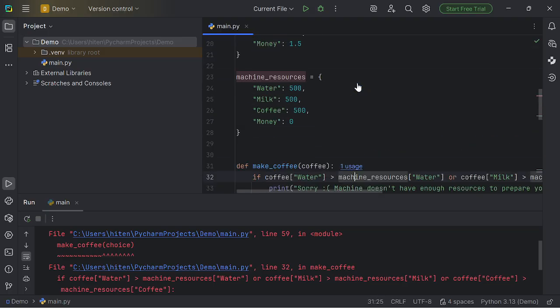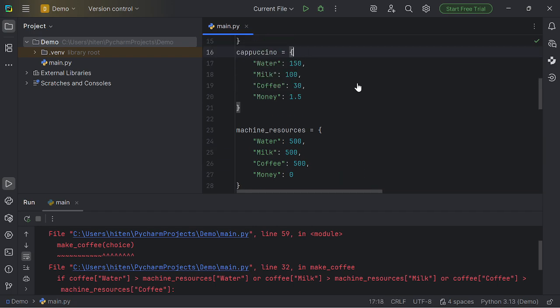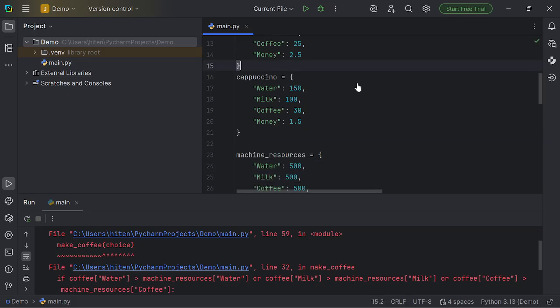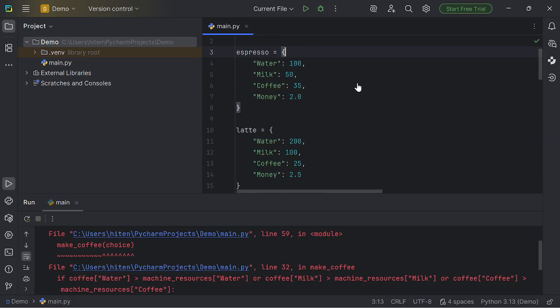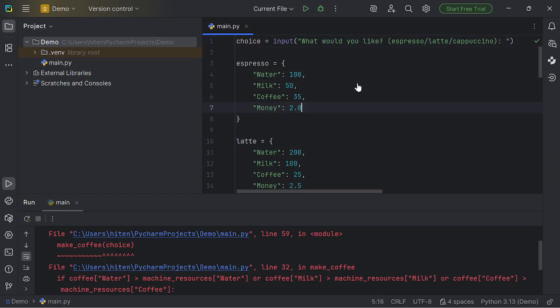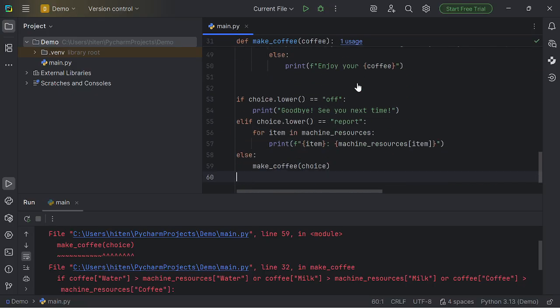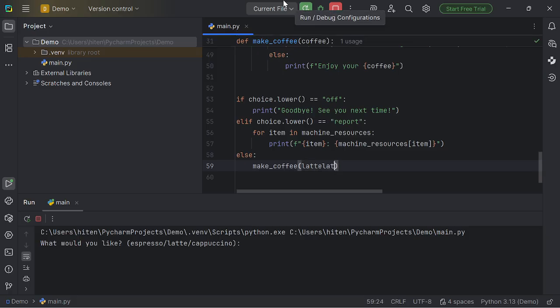Coffee. Latte. That's a typo here. Okay.